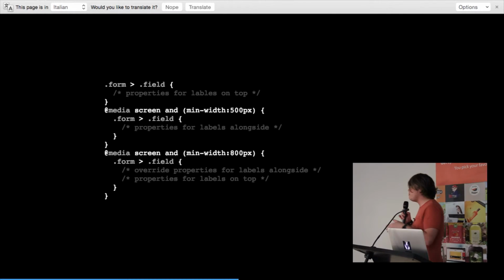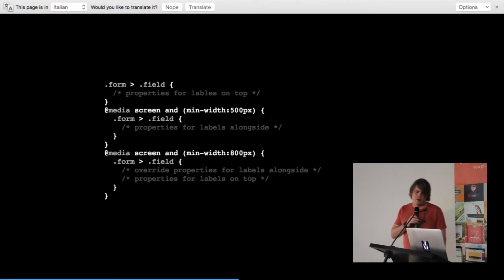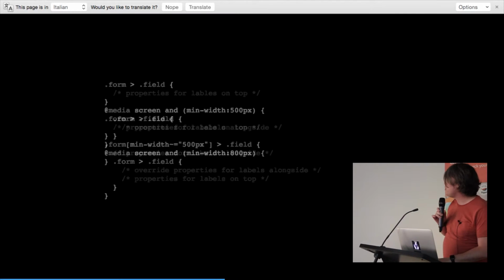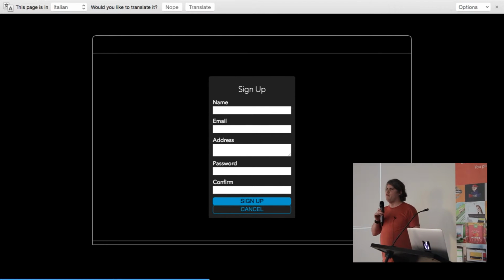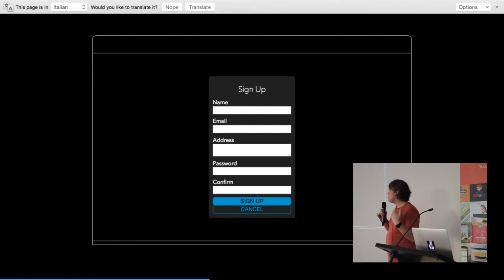But by measuring what we're actually measuring rather than the width of the screen, we have something that is much more stable. If we decide to change the breakpoints, it's not going to affect whether or not our form suddenly goes wonky.